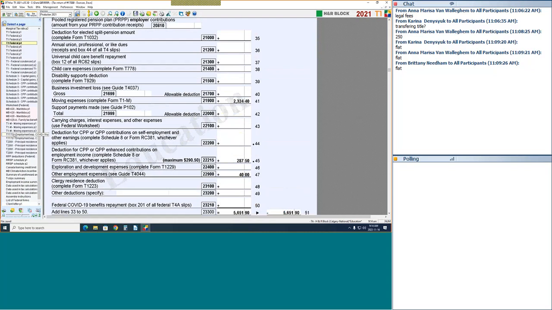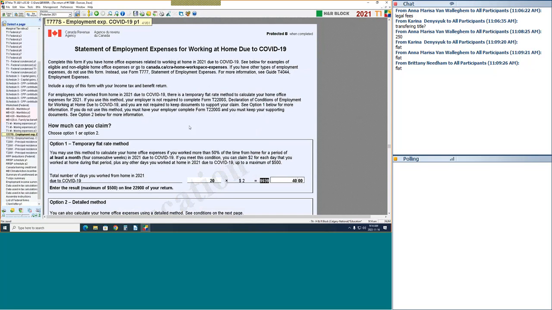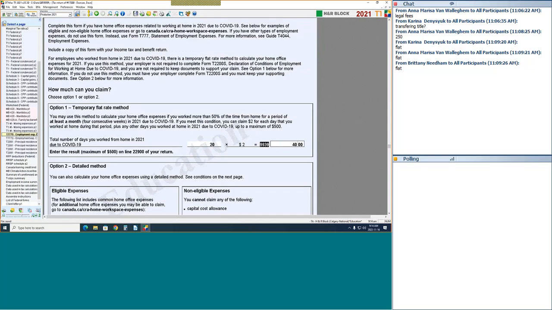And you can see it's also going to generate for me a schedule, statement of employment expenses for working from home. He doesn't need to do anything except keep this, but I would recommend that he make a note of which days he worked from home, because we haven't seen a lot of audits on these right now, but we are expecting to see audits on them in the next couple of years. They're starting to be audited because the CRA has a bit more time for that now, so clients are not going to remember 3 years from now which week, which month they worked from home necessarily, or which dates they worked from home. Have him make his notes now and just stick them in the tax file, so if he gets asked on it, he has that data to prove.